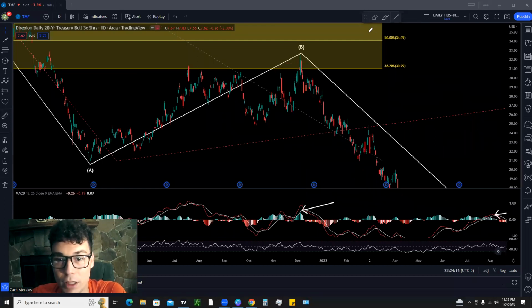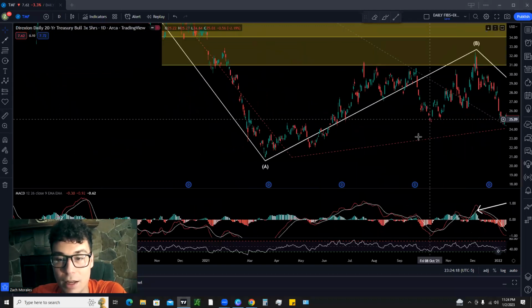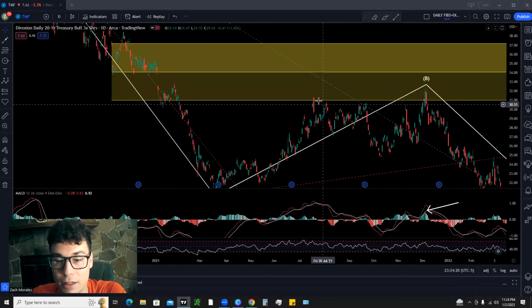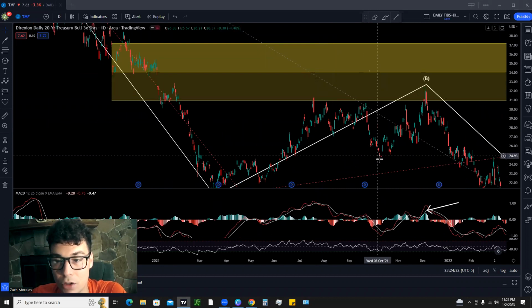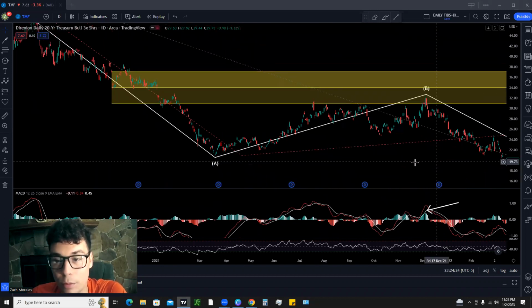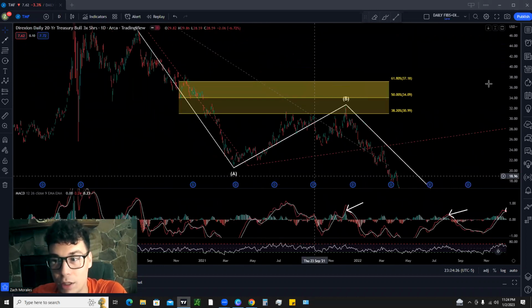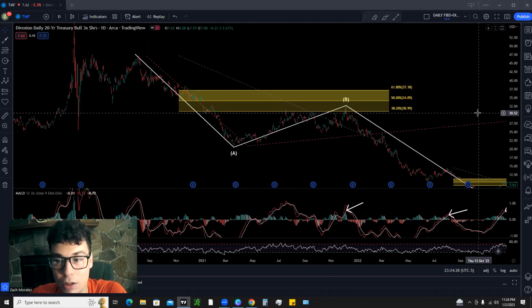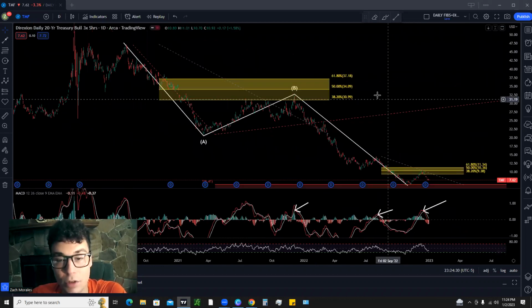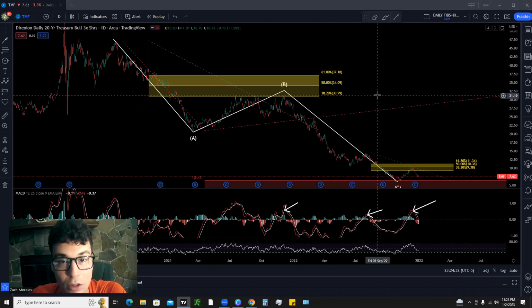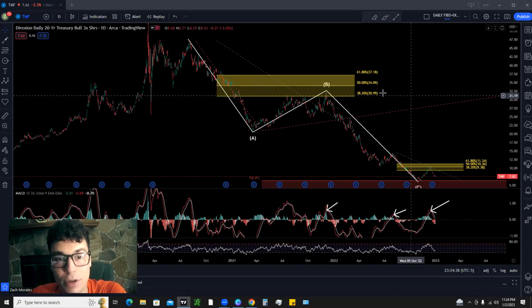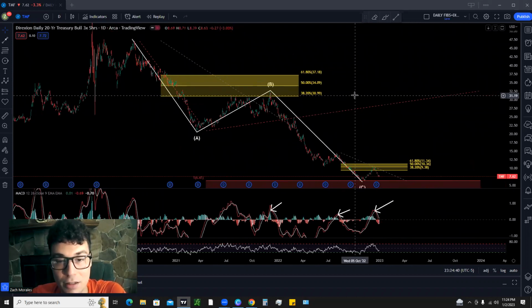And we can keep doing this and go back in time and look, MACD sell signal right around this area, we get a sharp drop to the downside. So MACD is something you very much want to pay attention to, especially on the daily chart. It is most effective on the daily chart. I also like looking at it on the weekly chart. But those are pretty much the only charts that I'm paying attention to on the MACD, and it's very good for giving you entry and exit signals.